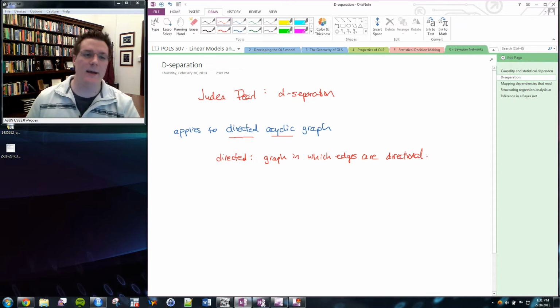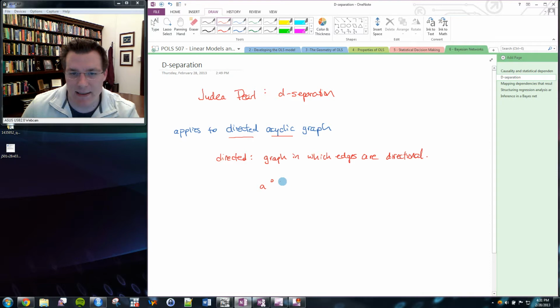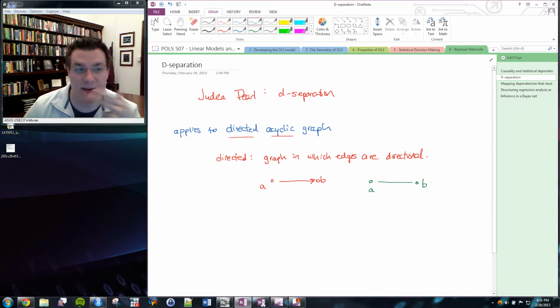Which is to say that all of the nodes in the graph are connected to other nodes by edges which indicate the direction of causality. That's not a requirement. We could easily imagine saying A and B are related in some way without specifying which causes which. In fact, there's a whole bunch of ideas and methods that flow out of that perspective. But we're not going to consider that perspective today. We're going to only consider cases where the graph is directed.